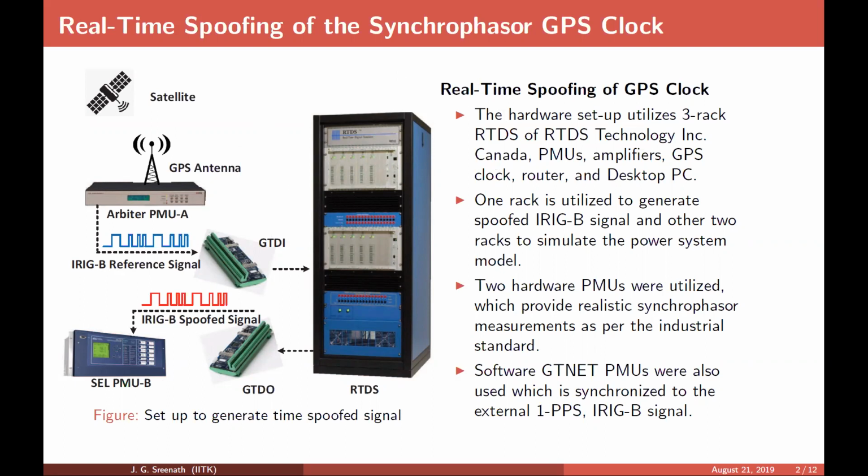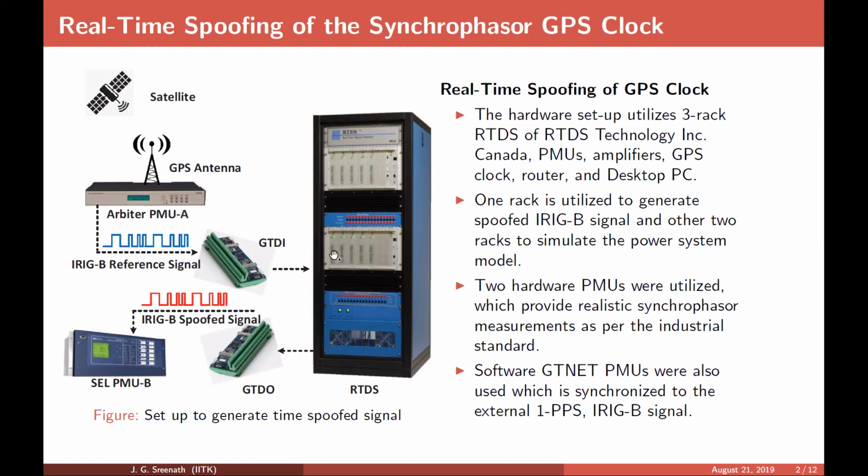The first one is on a WSU 9-bus system where we studied the impact of the GPS spoofing attack on Synchrophasor assisted load shedding. So there was an adaptive load shedding simulation created. And the second case is how the GPS spoofing attack would impact state estimation, the performance of a state estimator. For that, we use this RTDS, where the model was simulated. There are two particular systems modeled. One is the WSU 9-bus system for the load shedding scheme, and the IEEE 30-bus system to study the impact on the state estimator scheme.